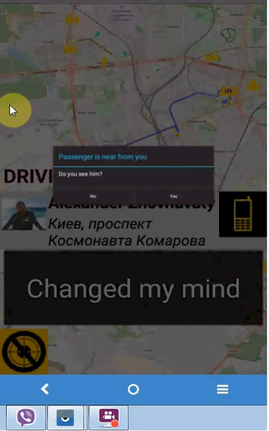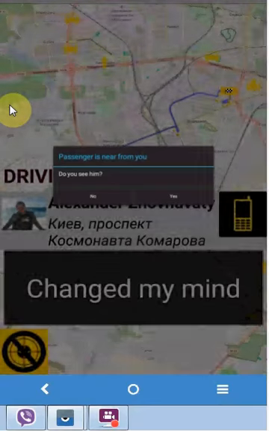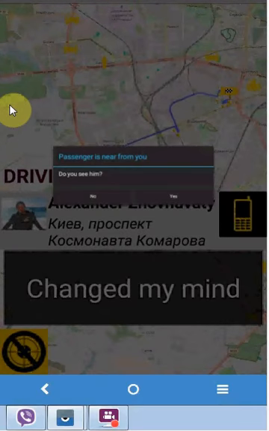And if the passenger and driver are near to each other, the application asks both of them if they can see his or her companion.